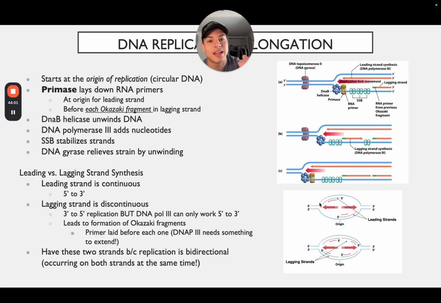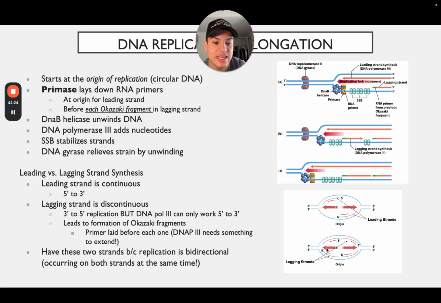The easiest way, if on an exam they tell you to write out a replication fork entirely, with the directions of the strands and everything, is to just first write the parent strands. The 5' to 3' are going to be opposites, right? Then from there, whichever is your leading strand is going to follow the direction of the replication fork. So your 5' to 3' is going to be in the same direction as the replication fork. And then you have the lagging strand.